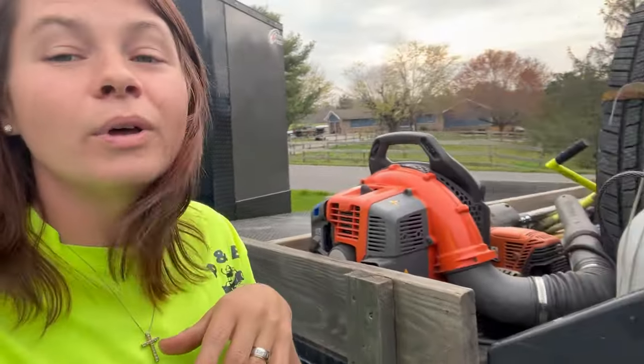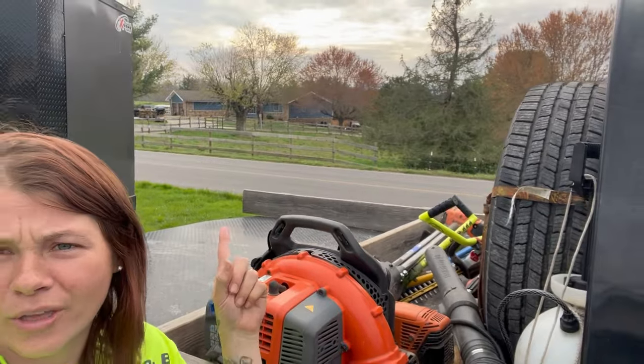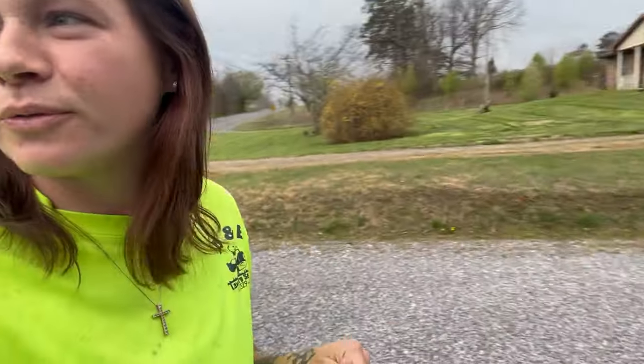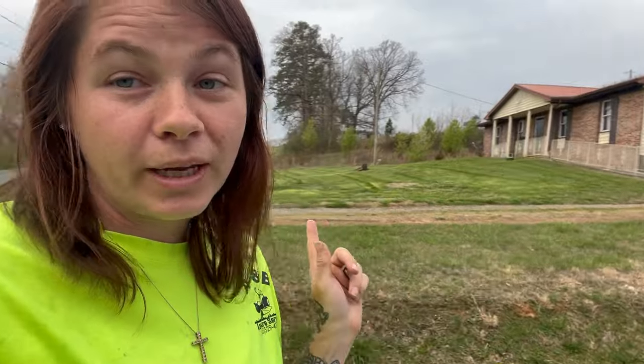But ooh, I can see the grass over there is looking thick. And the yard over there at that property, we mowed that a few times last season. Or was it season before last? I think it was year before last. But they got it. That yard used to stay really, really tall, but man, they're keeping it looking good this year.